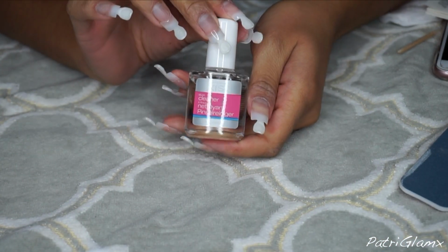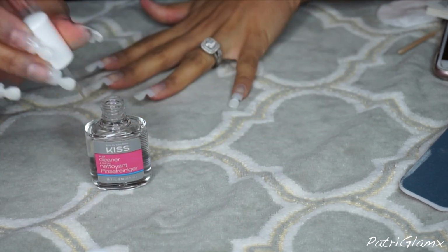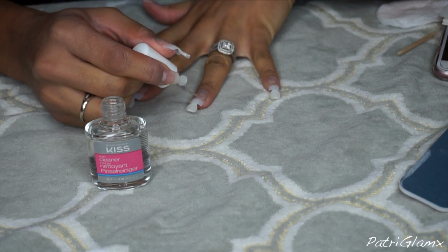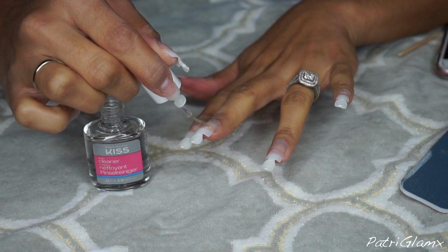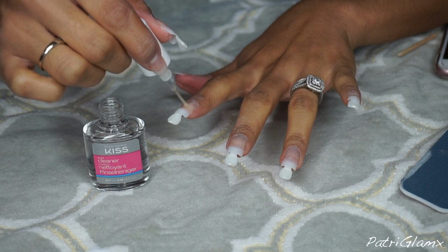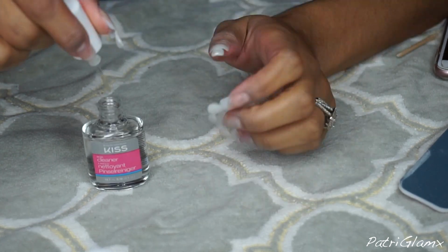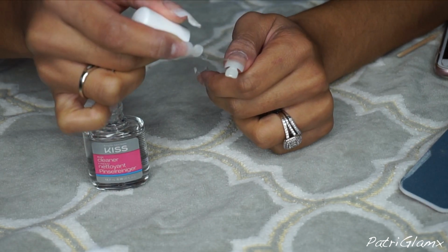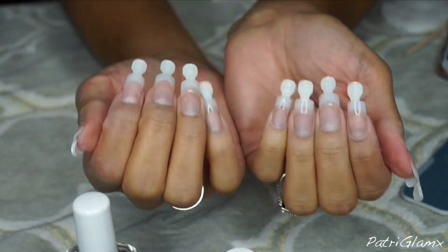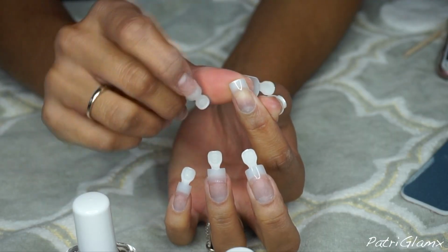Then I go ahead and I grab the cleaner. What the cleaner does is it melts the gel and it makes the nail tip look a little bit even so that it doesn't have like a bump. I don't know if you know what I mean, but you're just going to apply it around the end of the tip and your nail so that they can blend together. And this is how the nails look after we put them on and I do the cleaner around. So as you can see, they are very even.